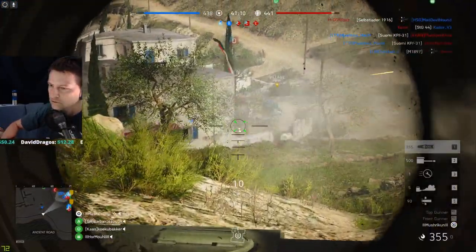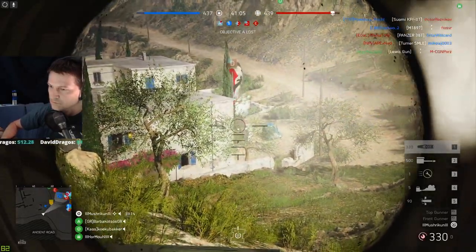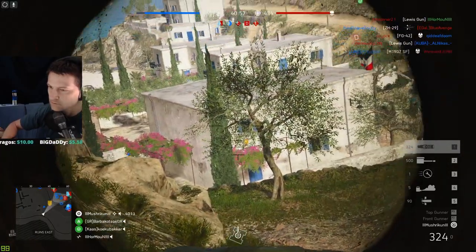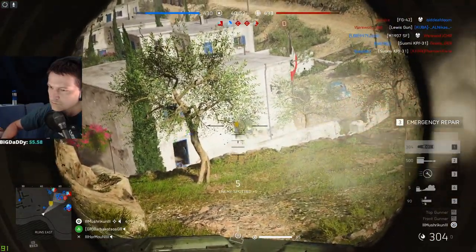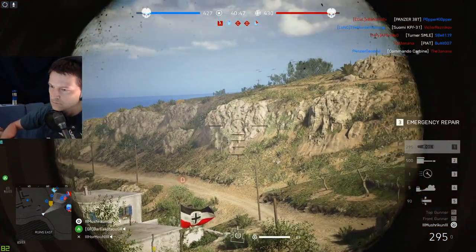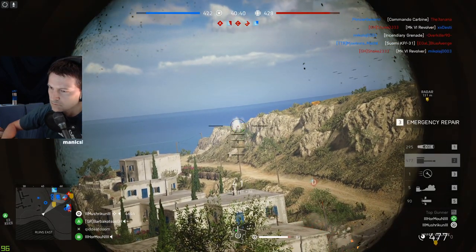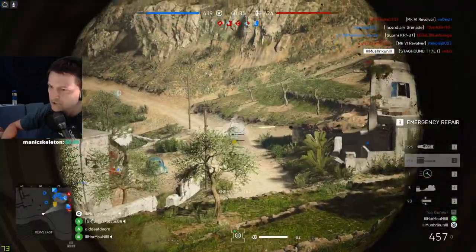Got eyes on trouble there. Barrier with that. Bloody problem over there. Objective breaker has been lost. There's a tank in middle of the flag, D. Yeah.